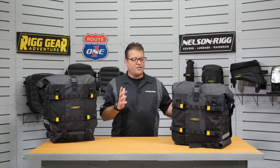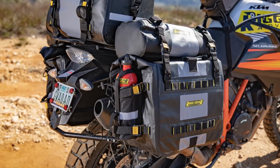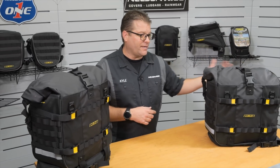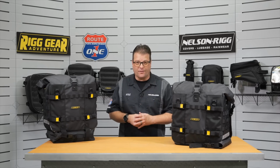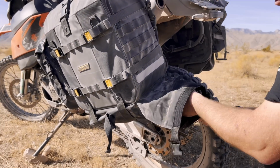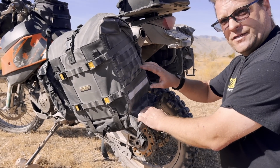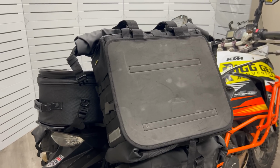Now, 3 of the big changes that we've made for the Trails End saddlebags that have been an upgrade from the Hurricane is the fact that we've removed the bottle pocket from the side of the bag. We've done this because we wanted to give you the opportunity to use MOLLE at either end of the bag. Now, you might be thinking you really like that bottle pocket option, but we've included the bottle pocket here at the bottom. It's actually sewn to the base of the bag. In this pocket, we actually have 3 MSR fuel bottles. This actually increases the carrying capacity of the amount of fuel that you're able to use with the Hurricane by 2/3.